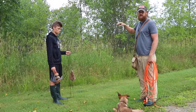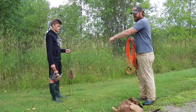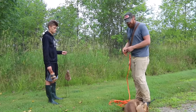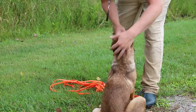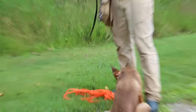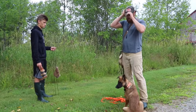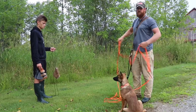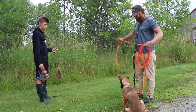Not far, not make any noise, just stand there behind it. We're gonna let her get that dummy if she can find it. We're hoping she does. So what I'm gonna do to start out with is get her turned off of the idea of "I'm on this adjustable leader and I've got a heel and all this stuff." Now, again, you saw how jacked up she was at the end of the last track, and then I gotta kinda figure out how to bring her down. Now we're gonna be jacking her back up. So it's a real, real roller coaster of excitement in us managing it, me managing it as well.